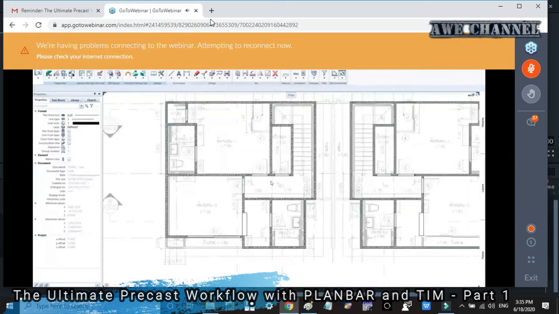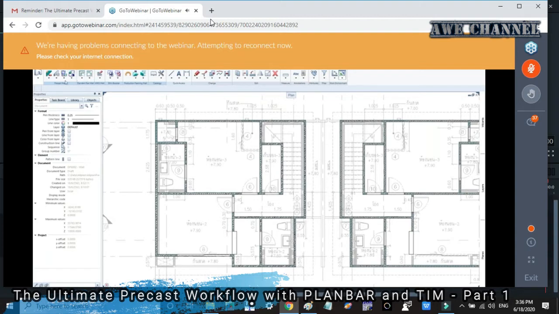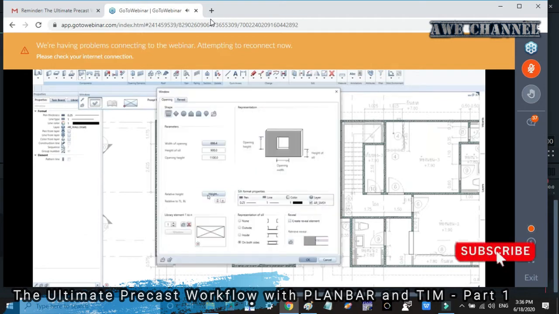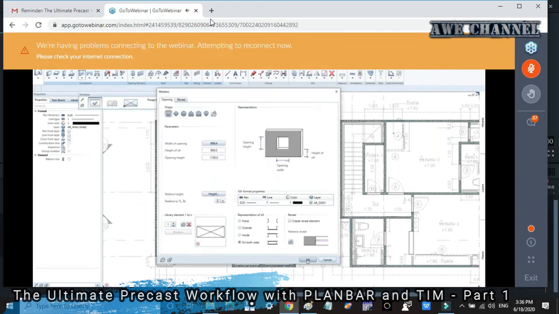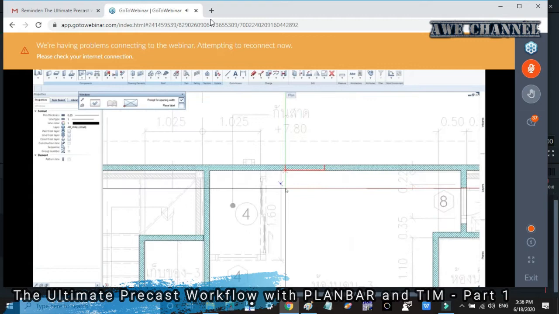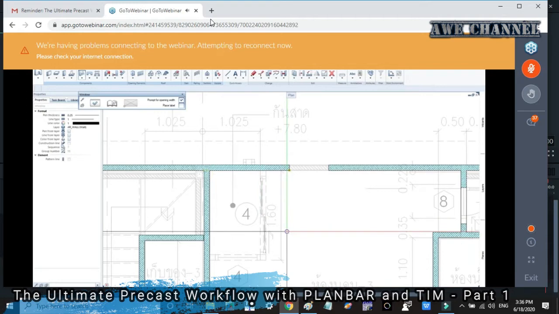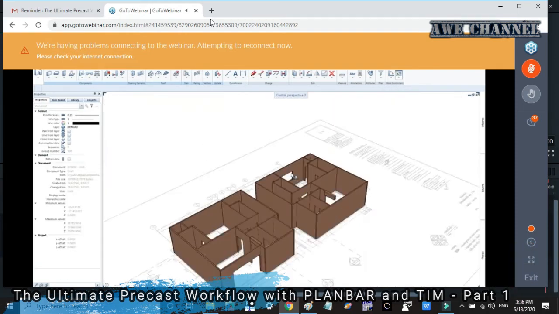Okay, and now we have done the wall, and if you want to create some window opening in PLANBAR, it's very easy. You just go to window opening and define height of opening in the properties window, and then I would like to have our opening for the window here. I just click on it, and okay, I need 1000 from the left, and width of opening 1080, 1800. Yes, now we get the opening here.